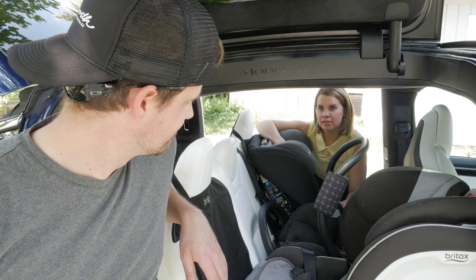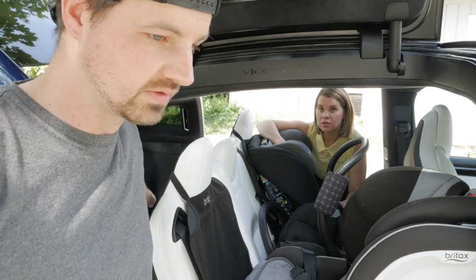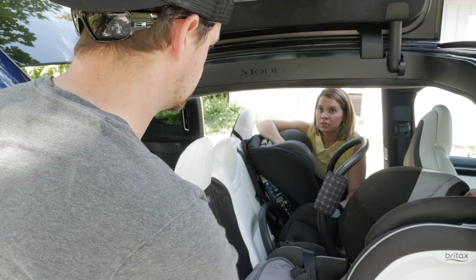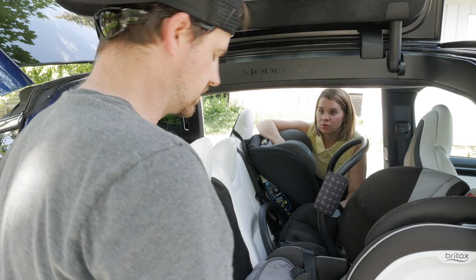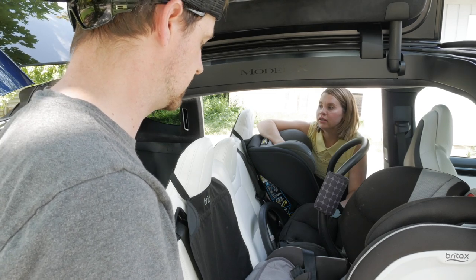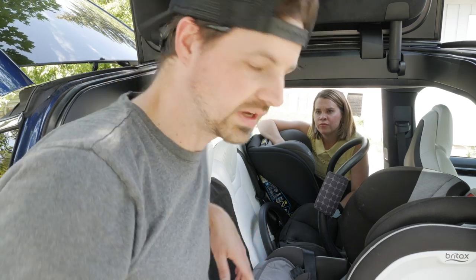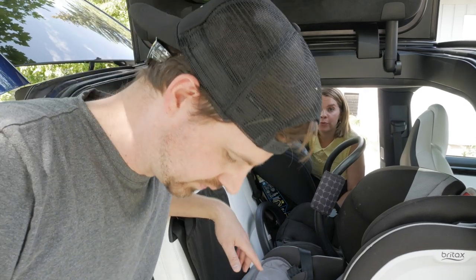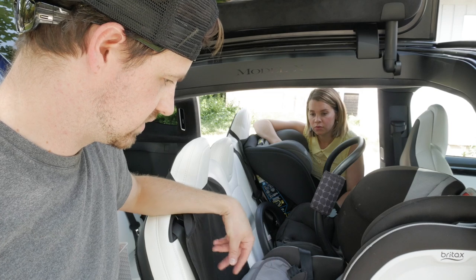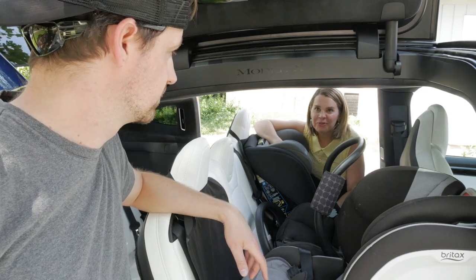You could also get the six-seater Model X, which we bought planning we could use it long-term. The seven-seater is $3,000 extra, but the six-seater is a $6,000 option — they're like special seats and they have the feature like Chrysler where you push a button and the seat goes forward, making it very accessible for adults to sit in the third row. It's supposedly car seat compatible too. If you could remove one of those seats it would solve all our problems, but you can't have seats fold into the floor because that's where the battery is.